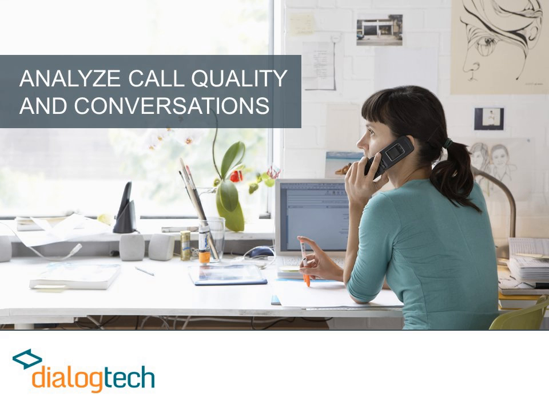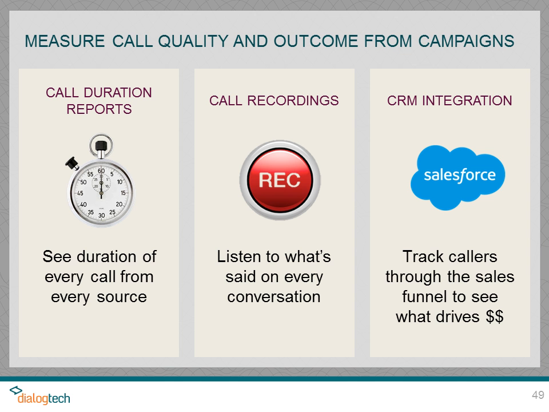Now, the last bit of technology I'm going to cover is analyzing call quality and actually what happens on a conversation. So as marketers are spending money on paid search and other ways to generate calls, I know there are real conversations happening from these calls, and there's stuff that we can actually learn from those conversations. So how can you analyze what happens on conversations to help improve the call quality of the calls? So one way is through call duration reports. You can run reports that show from this paid search campaign or this keyword the average length of the calls that you're generating. So the longer the conversation, it's probably indicative of a higher quality sales call.